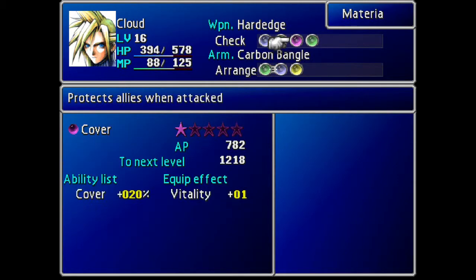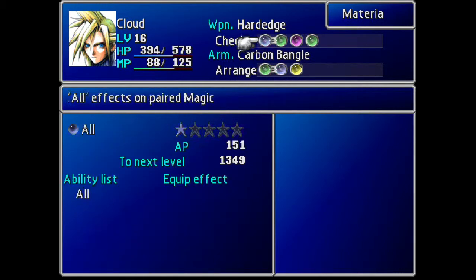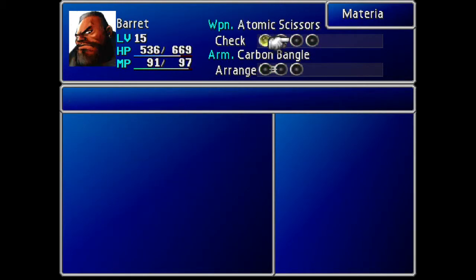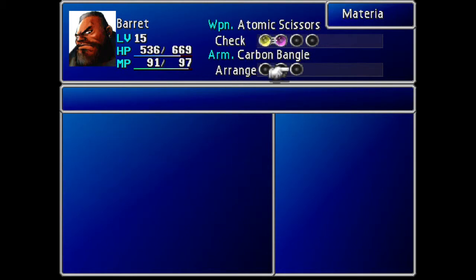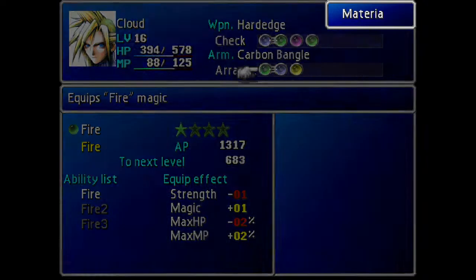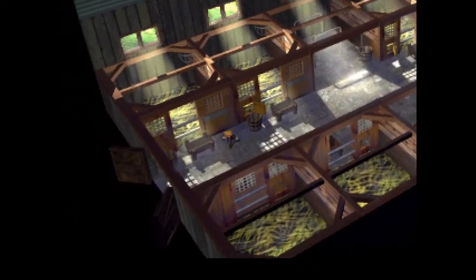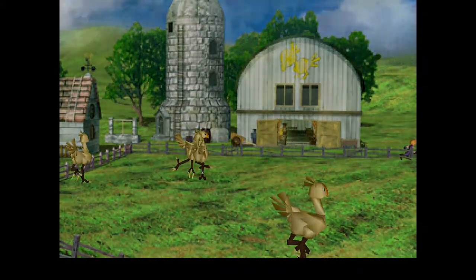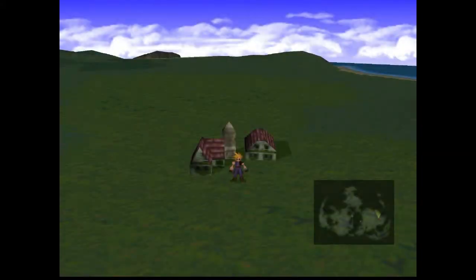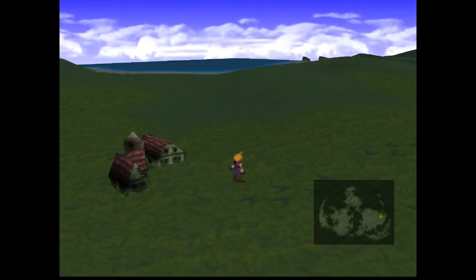Should I give Cloud that other cover materia? I'm trying to decide here. He needs this. Actually, you know what? I'll be okay. Everything else is fine. Okay. But I'm pretty sure I'm too low level to even try what I want to try, so I'm probably going to end up not boring you guys, doing what I did in the previous video and speeding up the process, which is exactly what I'm going to do.